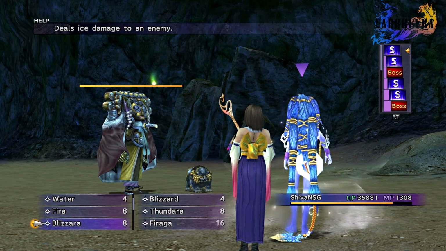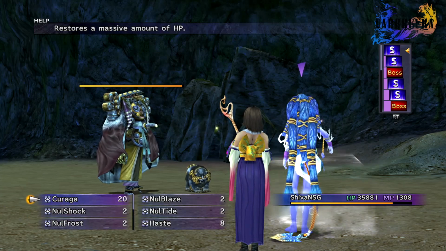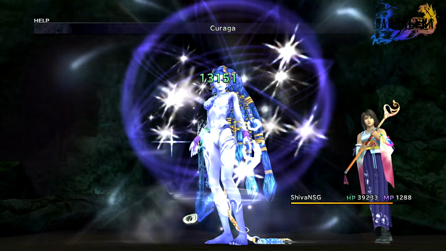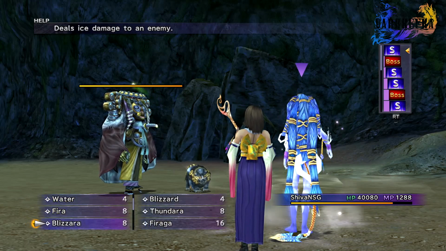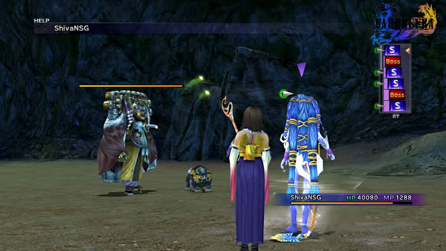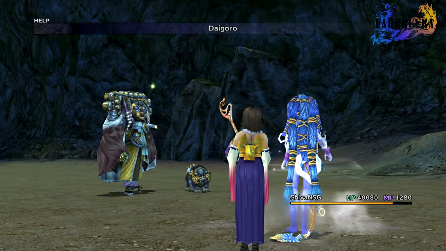See, I could take this thing. See, let me show you. Okay, let me show you what I'm talking about. Curaja costs 20 MP, right? If I do that, I heal for a measly 13,000. Okay, so Blizzard Raw. Not only does Blizzard Raw cost 8 MP, but it heals for so much more.